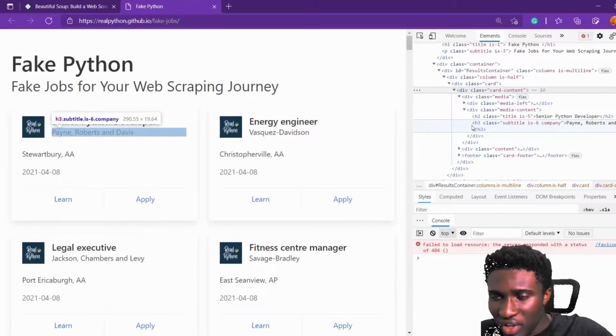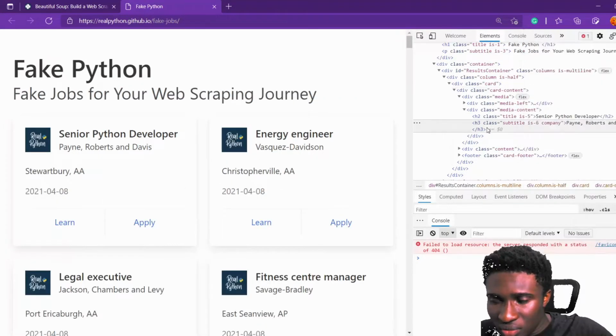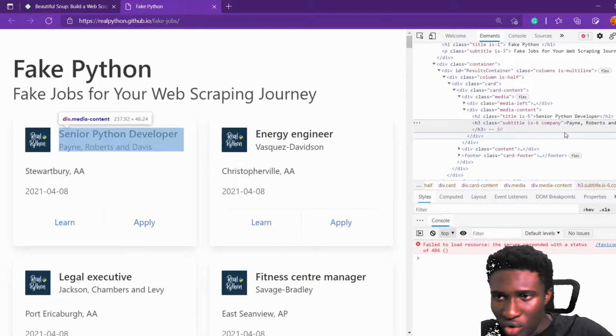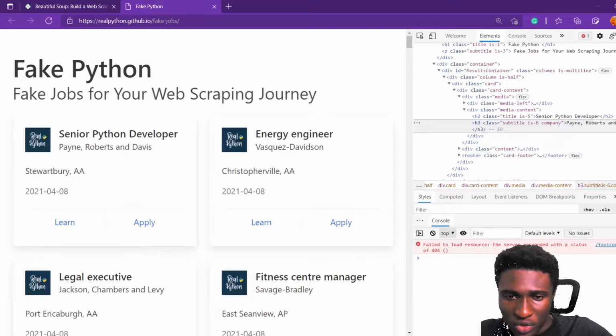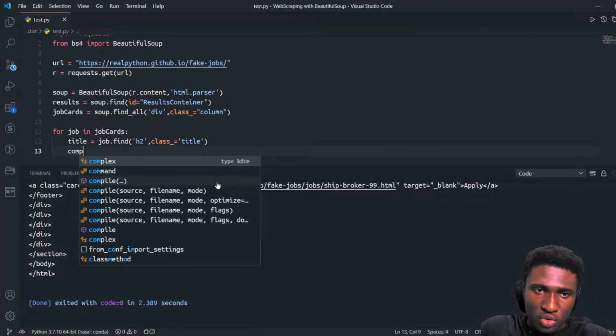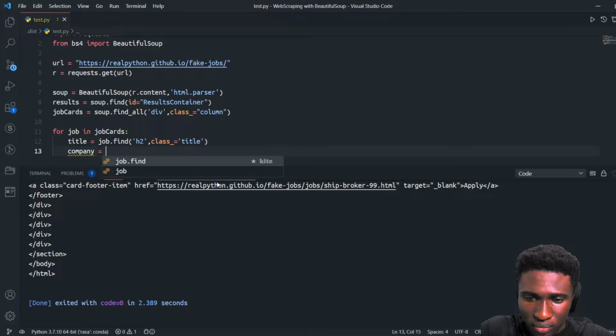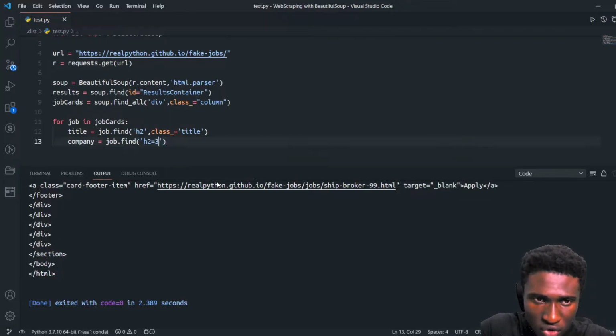Over here you can see that we have a header three tag, and our header three tag has a class subtitle, and with that we can get the name of the company. So that's beautiful. Create another variable called company, which is going to be equal to job.find, header 3, sorry about that, subtitle.